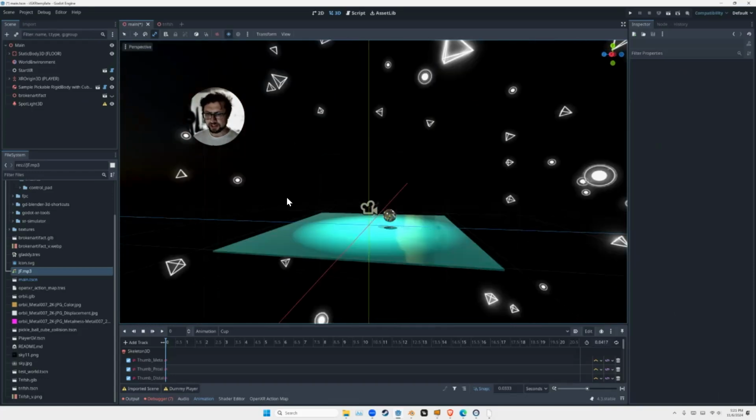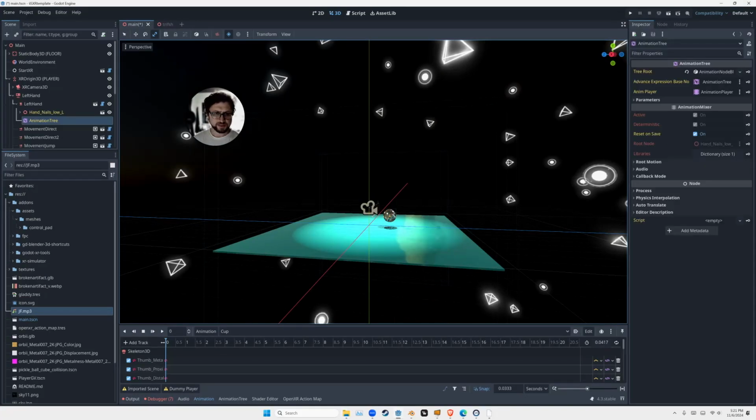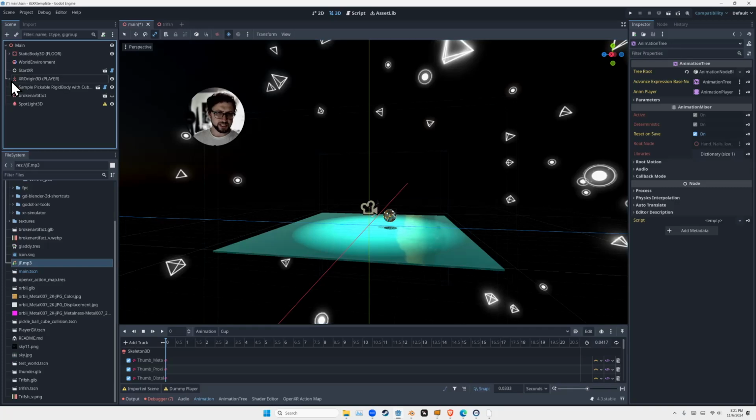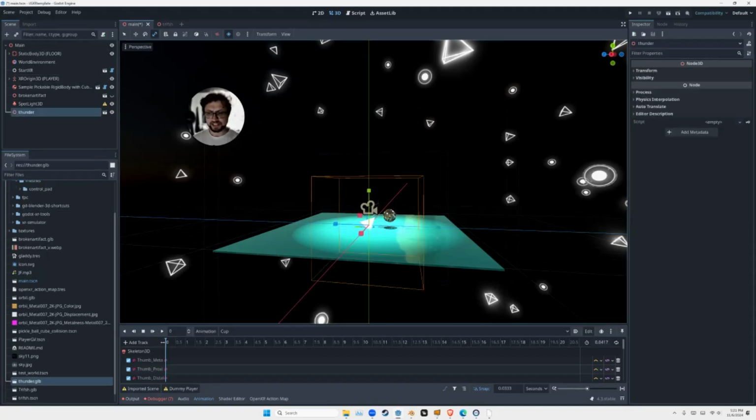And now we're going to get to it. So I've already set up my GLB in this file as a scene. I'm going to go ahead and add another one into the scene for a moment, just so you can see how this works. I'm going to add this one in here, scroll up, and just drop it right into the scene. There it goes. So here we have it. It's called Thunder. And we can just drag it right into the scene as a GLB, and it sort of treats it like it's a scene.